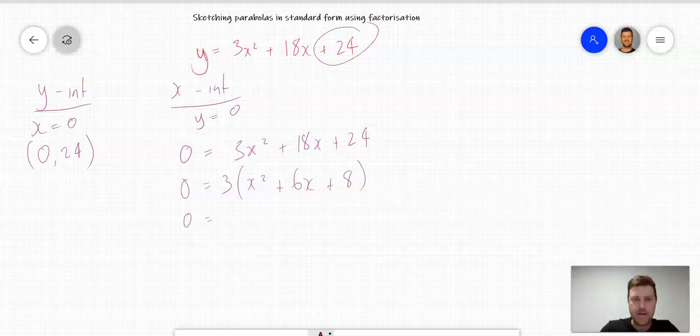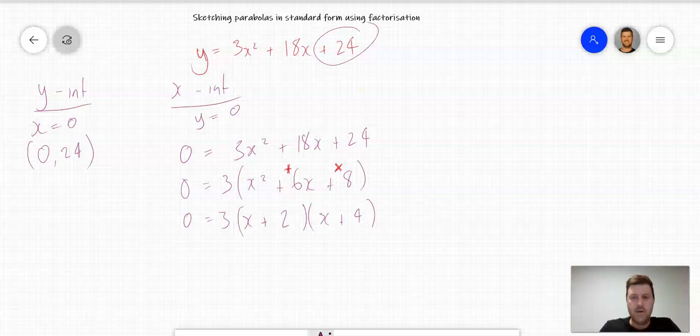The second step now is to look at the inside of that bracket and see if I can factorize it fully. And I can using the sum and product method, which means two numbers that multiply to give me positive 8 and add together to give me, in this case, positive 6. Do you know what those two numbers are? Good. The 3 still stays there. Set up your two sets of brackets. It's x plus, what are the two numbers? 4 and 2. They're both positive, so plus 2 and plus 4. So 2 times 4 is 8, 2 plus 4 is 6. That's where we get those two numbers from.